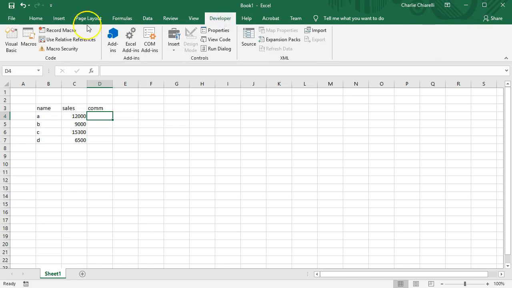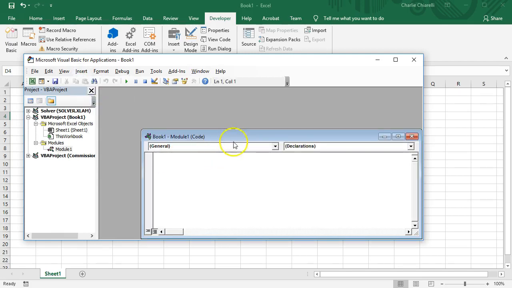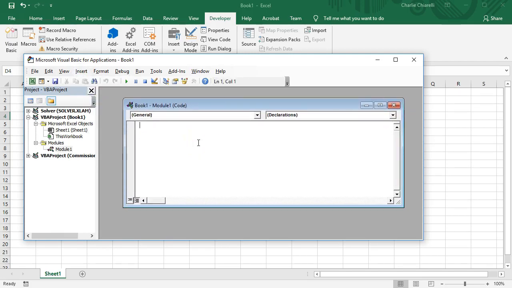All right, so I press the developer tab. We'll press Visual Basic. Remember what happens here. You have to go to Insert, Module. Okay, and we're going to create our own brand new function. So we're going to start off with the word public and then function. And if you remember what I displayed to you, I called it com rate, and we're going to send it the sales. Now this one isn't a straight formula where you say com rate equals and you're done. This one involves a bit of thinking because depending on the sales, your commission is going to be different.